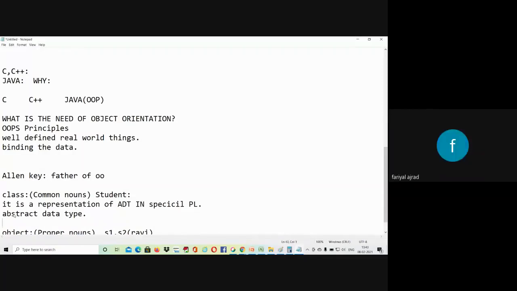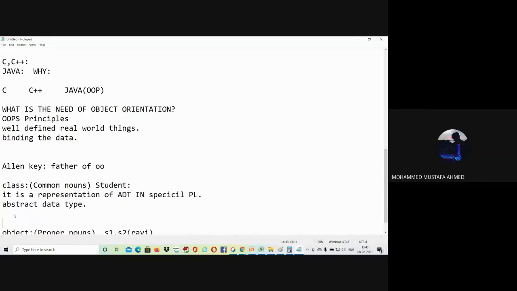Children. Stack ADT, Queue ADT, Vector, Map, student ADT, faculty ADT. Can it be? What is wrong? Student, right? Student. Some dog ADT, cat, right? Anything, any real world thing is some object. Object has some ADT.